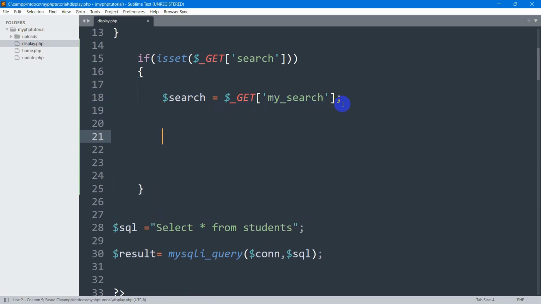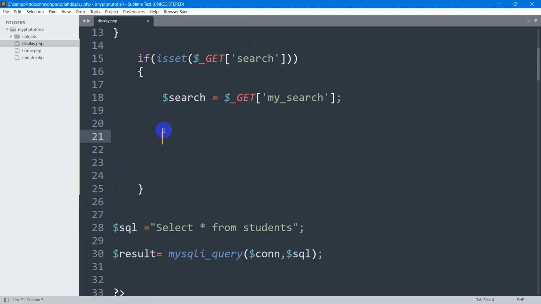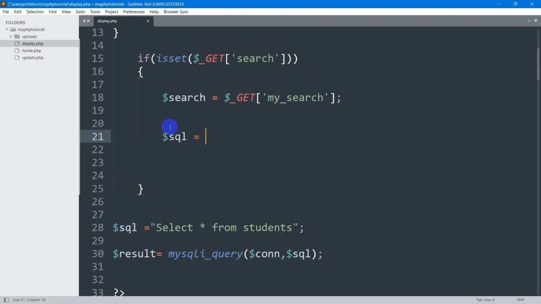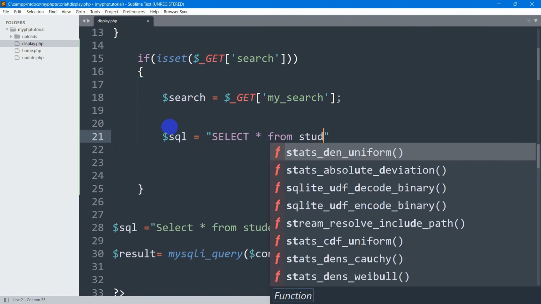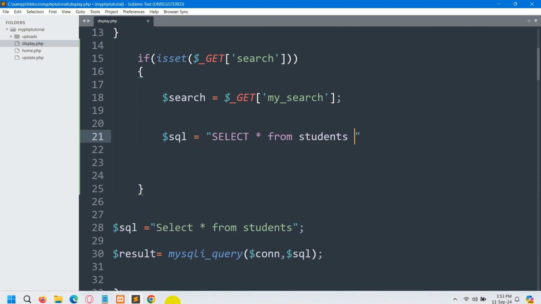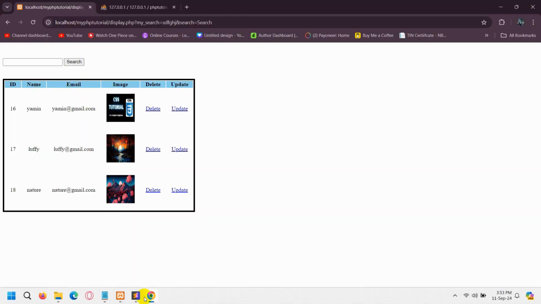After that, we're going to write a SQL query, and what we're going to do is declare the same variable that we mentioned over here. Here you can say $sql. So we say here $sql equal to, we'll keep double quotation, we'll say here select star from, we'll mention our table name which is students, and we are going to make a search. Let's say we want to search the data based on name and email address.